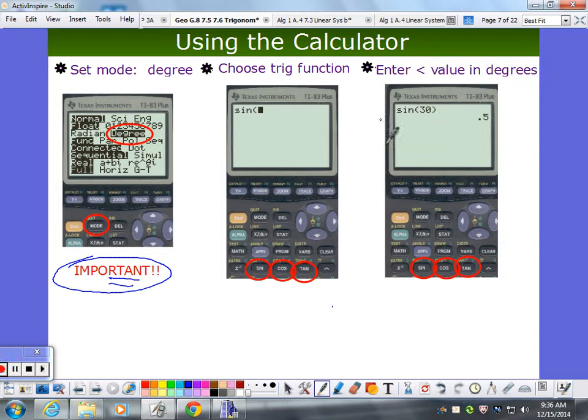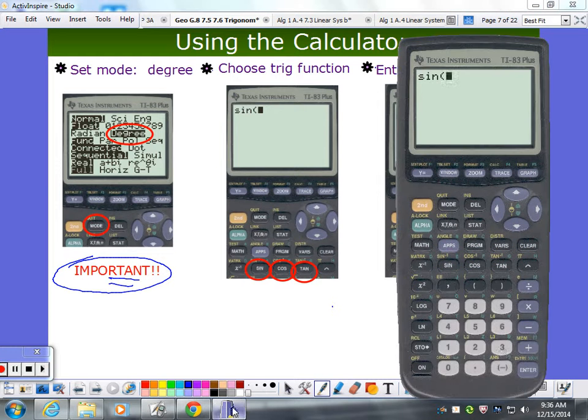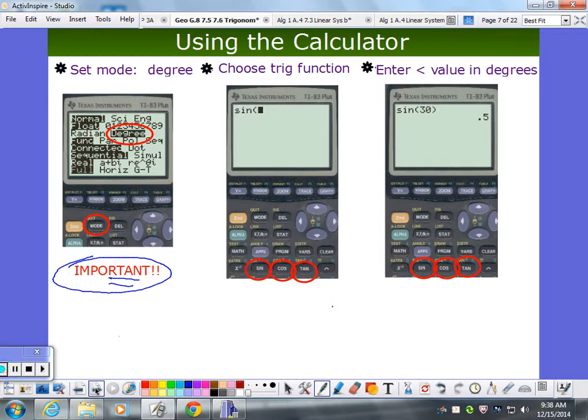And then what do you want the sine of? So let's say I want the sine of 30 degrees. So you just put in a 30, and you press enter, you get a half. Sine of 30 is a half. That ratio, 30 degrees, in a right triangle, if you do the opposite over the hypotenuse, no matter what you get, it's always going to be a ratio of 1/2. Kind of cool. Okay, so that's just how you use the calculator.